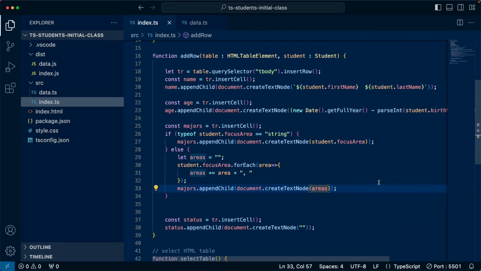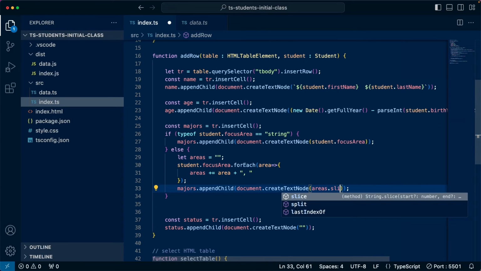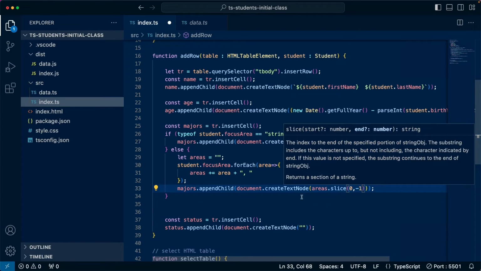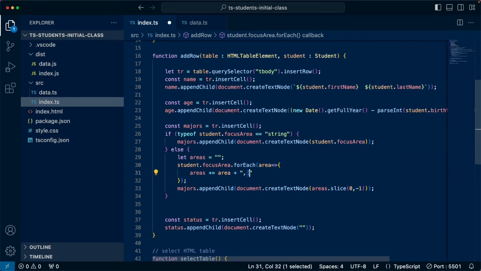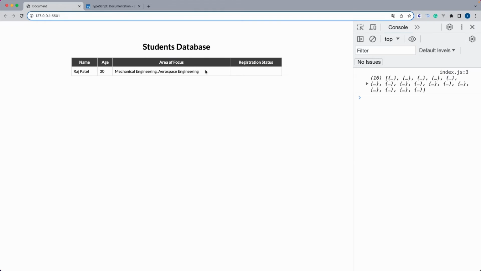So we can do this with the slice method. And if we do from 0 to -1, we are going to remove the last character, which is this one, but we need to remove the comma as well. So let's go until -2. And if we do this and go back there, we now remove the comma at the end, but we still have the ones in the middle. So this is pretty good.